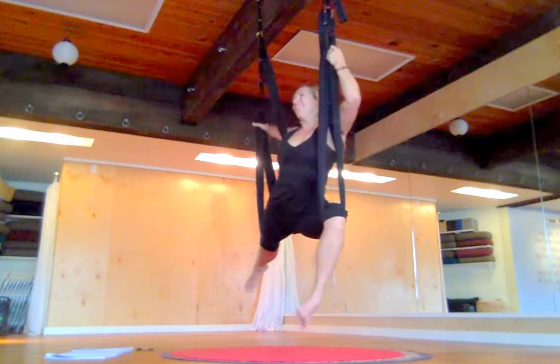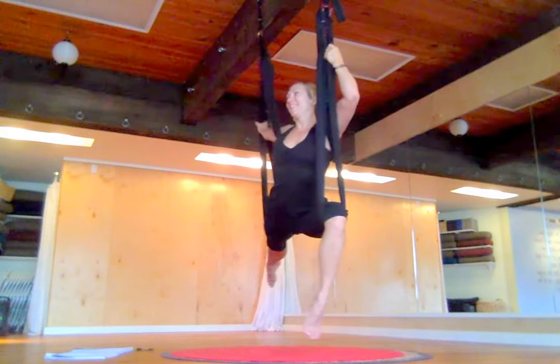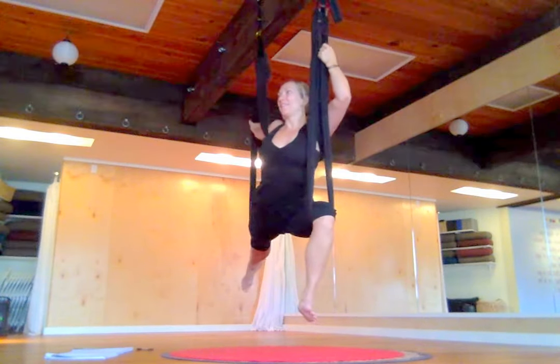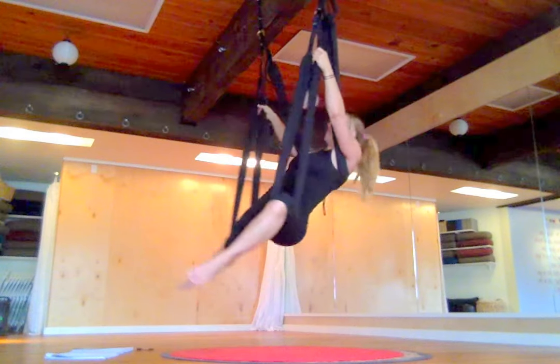Okay. So press the back arm away, straight from the shoulder. That's it. Now turn your chest towards the windows. That's it. You feel it in your shoulders? Good. Nice. Okay. Go ahead and do a little roundabout. Keep holding on.